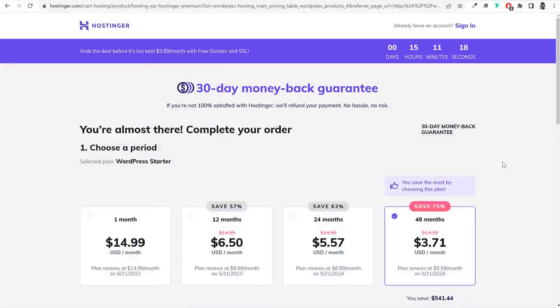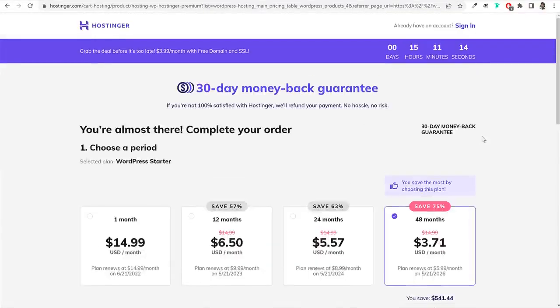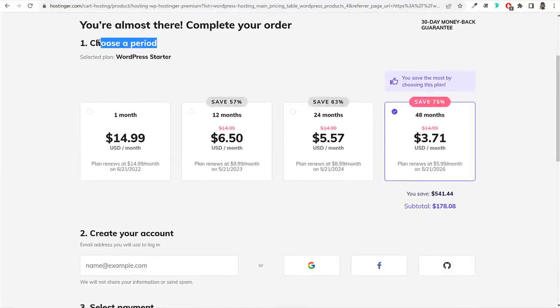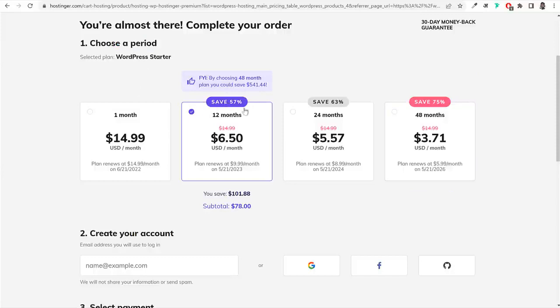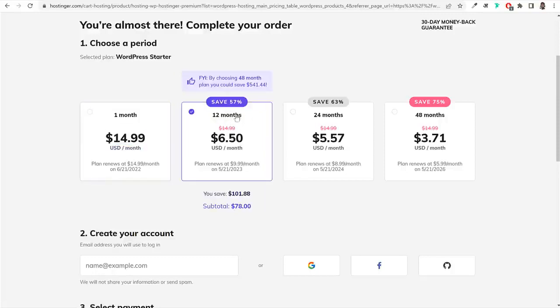Now you'll be redirected to this page, and here as you can see, we just have to follow 3 different steps to create your first account. First of all, we have to select a billing cycle. So for how long do you want to purchase this thing, we have to select a period. So the most recommended or the most common option is 12 months for 1 year. So if you select this option here, as you can see, the regular price is $15 per month, but if you select 1 year for 12 months, you just have to pay like half of that price. In fact, less than half of that price.